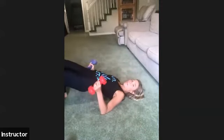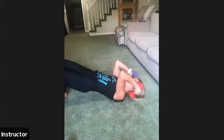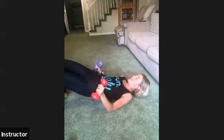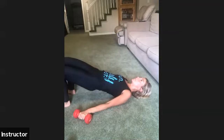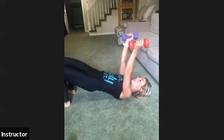You're going to bridge up. Arms are gonna be extended. You're gonna hold your bridge. We're gonna bend and extend at the arms. Again, more triceps, that's what we're working on, and glutes, okay? So first get into your bridge position, set it up, weight in the heels, squeeze those glutes as tight as you can, take your weights, straighten out those arms, ready?